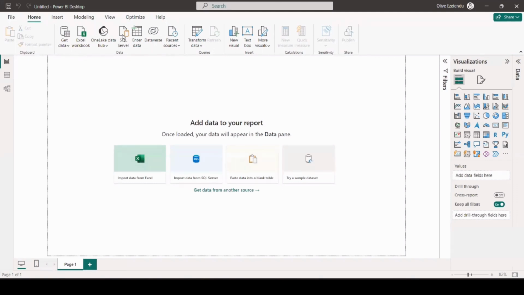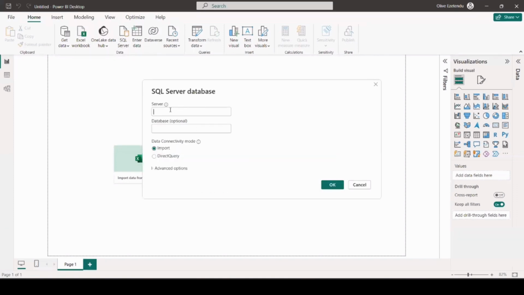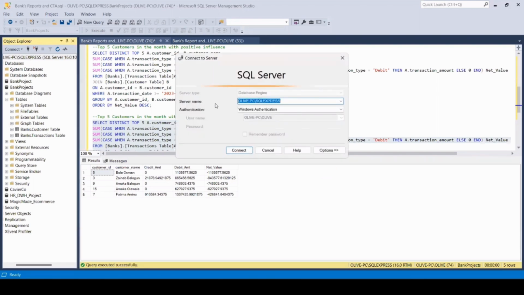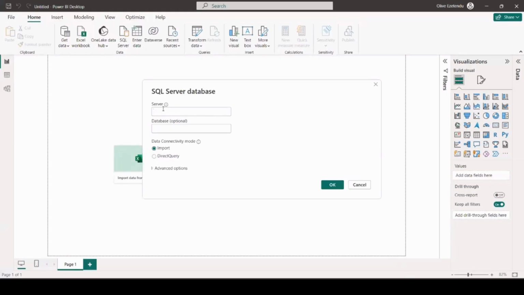So in order to do that, we're just going to come to SQL Server, and you can see you're asked for your SQL Server database name. What you can do is come back to SQL, come to connect, and just copy your server name here, Ctrl C. Okay, so I'm going to go back to my data and paste this, and now my server name is there.